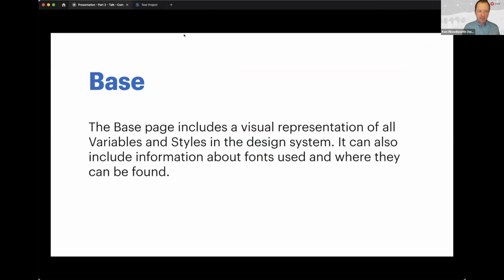So the base page includes basically a visual representation of all variables and styles in the design system. It can include information about fonts used and where they can be found. So let's say I'm using a font that's just from Google Fonts, for example. I can note that there so that the developer knows, oh, I can just get this from Google Fonts.